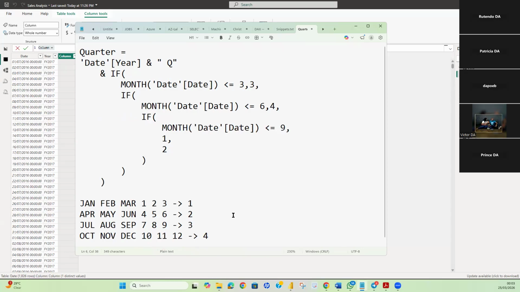Now the next one is if it's less or equal to 9, that is, if it is 7, 8, and 9, that's Q1. That is July, August, September.